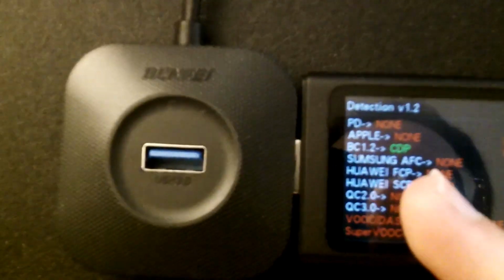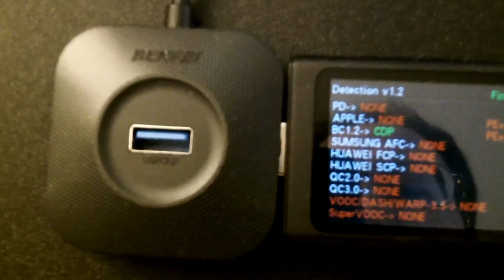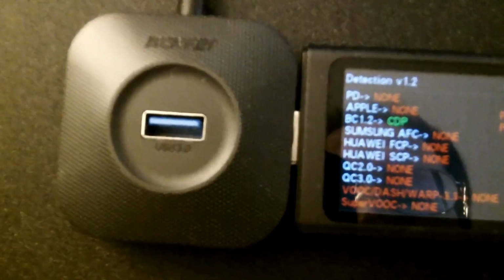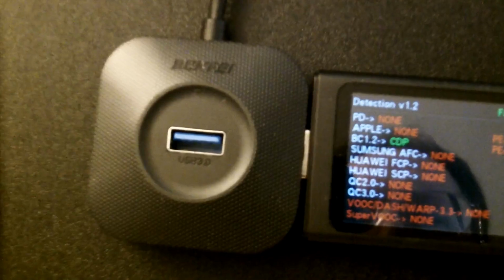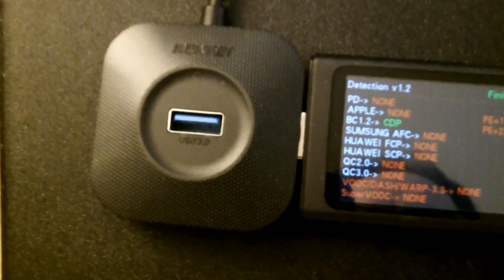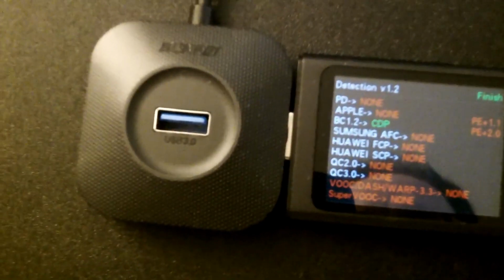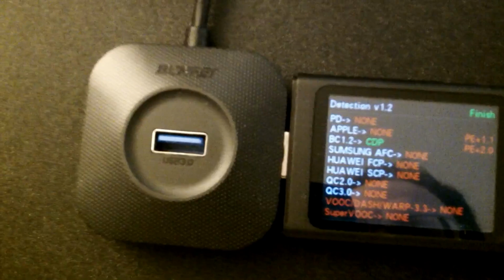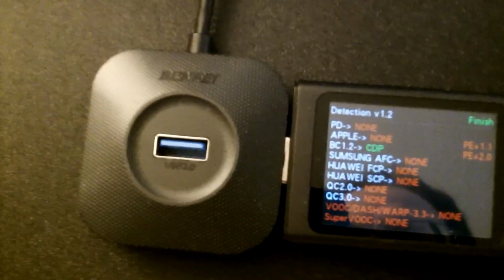Alright, so this supports BC1.2 CDP, which is the charging downstream port standard. So it says it'll support up to 1.5 amps. So it's 5 volts at 1.5 amps. It's a decent amount of power for any type of drive, like a hard drive or something like that. You're not going to be charging your phone at 20 watts or doing USB-C power delivery over these ports, but it has a reasonable amount of power to power any type of devices plugged into it.